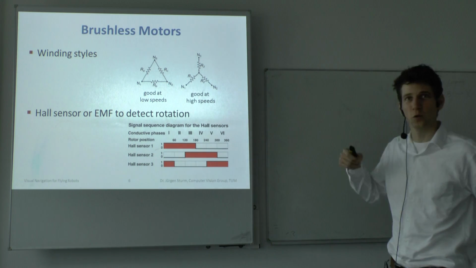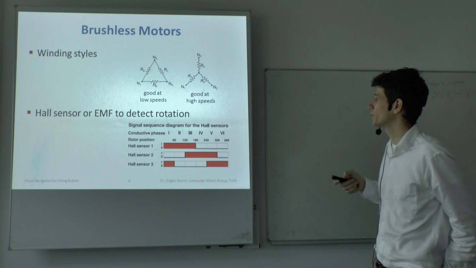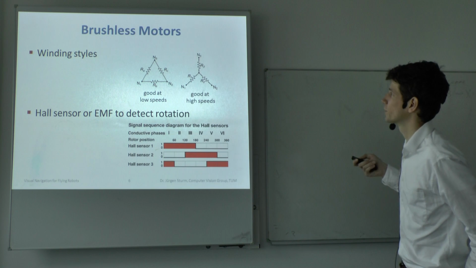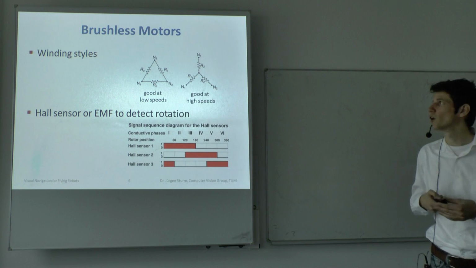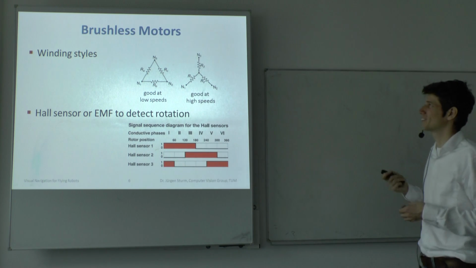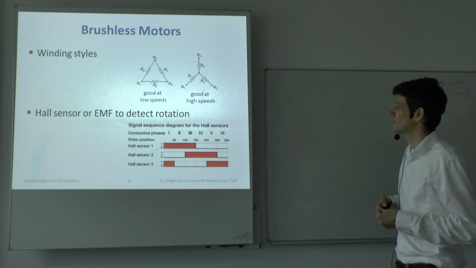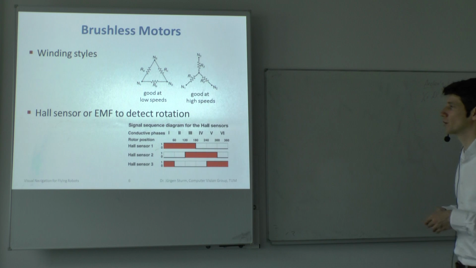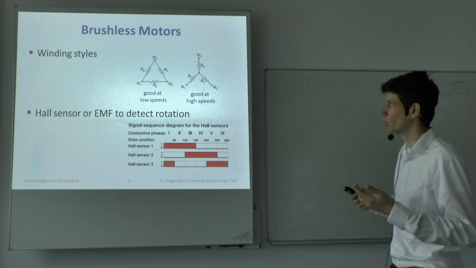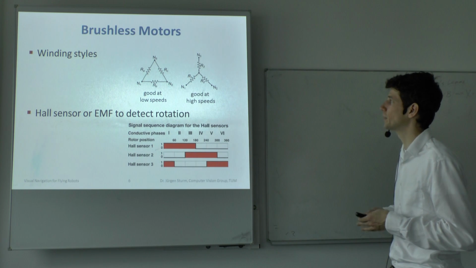There are different winding styles of how to connect the wires with each other. I don't want to go too much into the details, but if you buy motors, or if you buy your own quadrocopter, this is an interesting property to look at. There are more characteristics of motors, like for example, how quickly it reacts, how much voltage it needs at which speed, and so on.